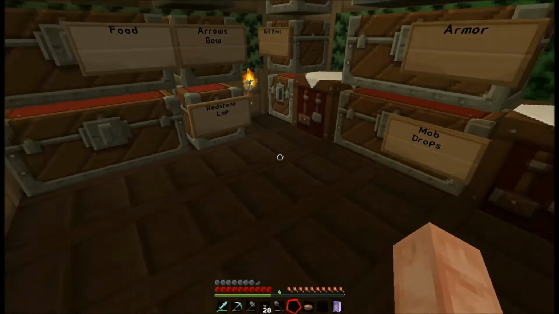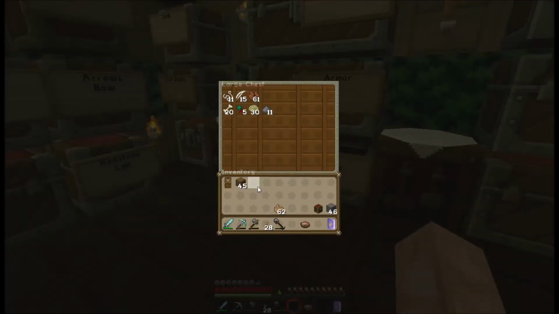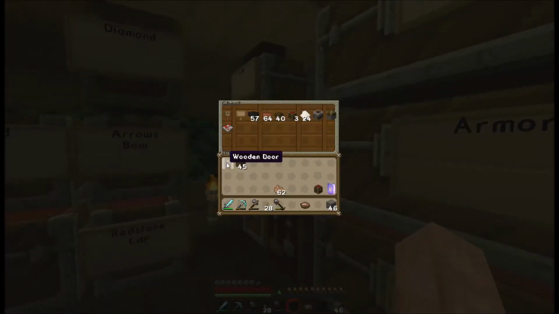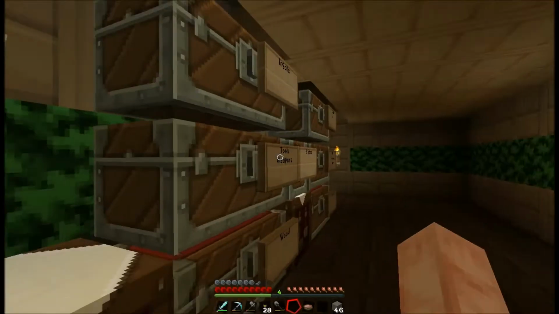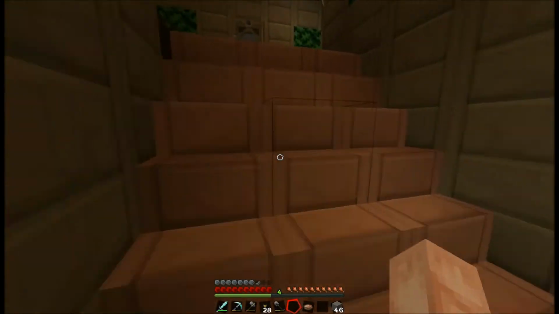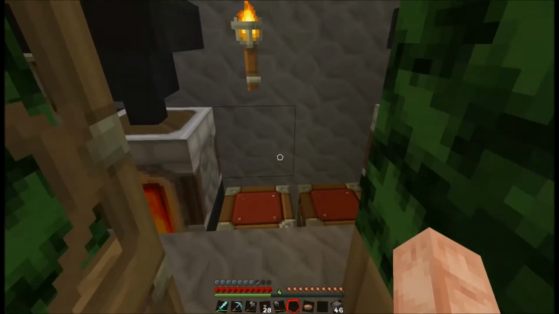I may want sugar in the future, but for now I don't want sugar. Man, we have 30 zombie brains, holy cow. I know I've been killing a lot of zombies, but I didn't think I killed that many. Holy cow. Somehow we have a door. I don't remember where that came from, but anyway. Let's go see how much of our iron is done.